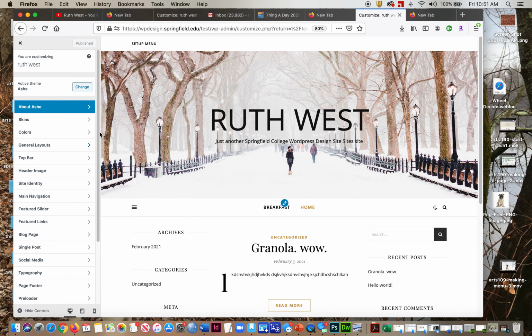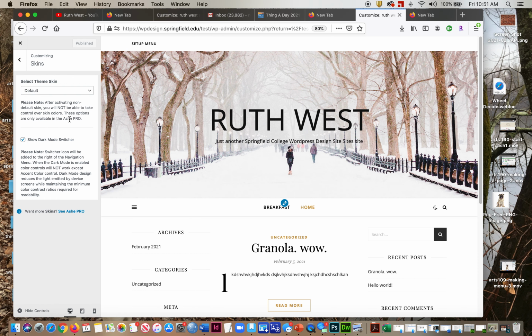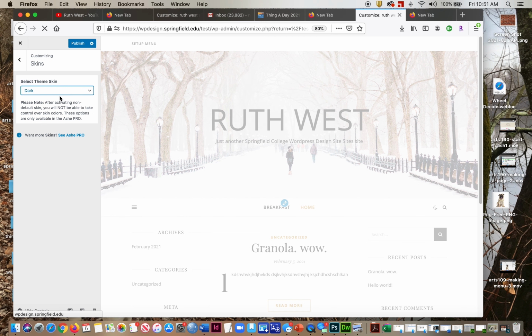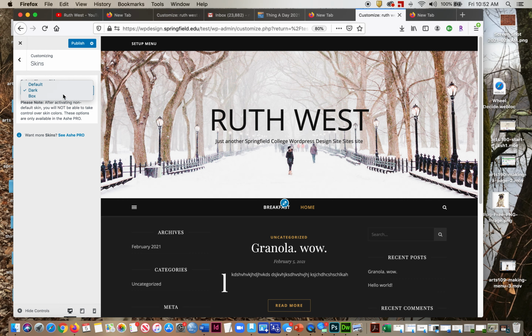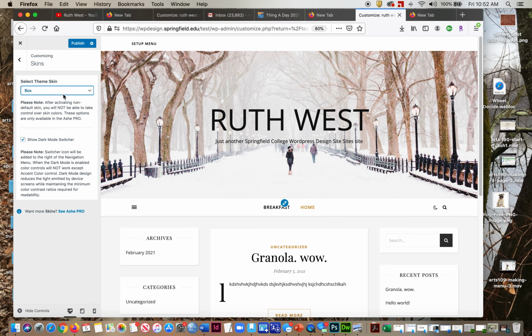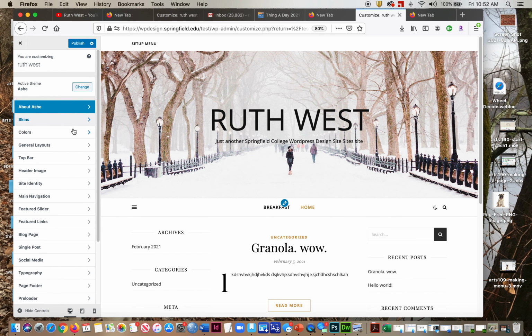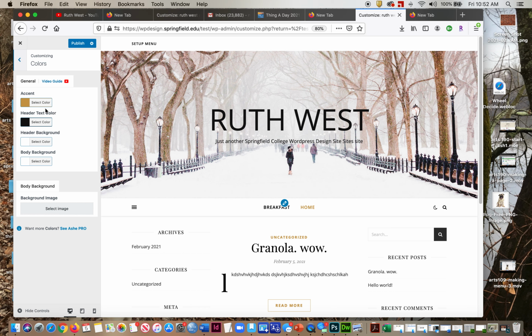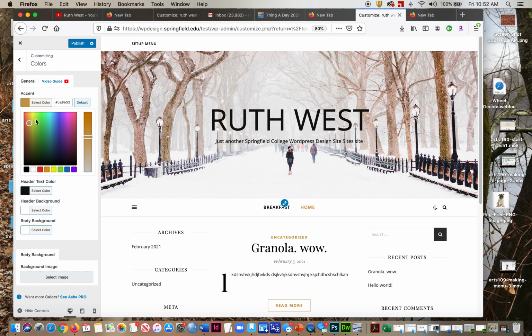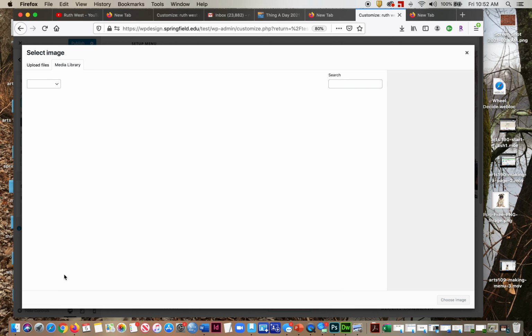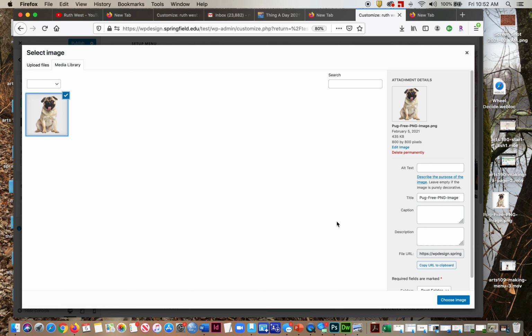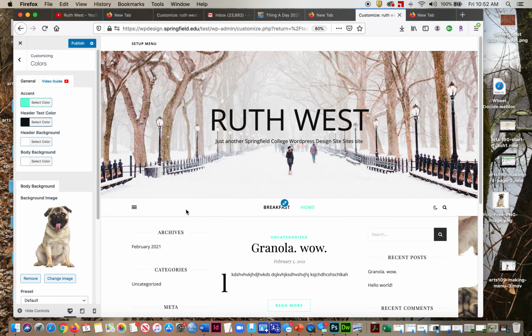In this appearance, we can change things like skins. So we've got a default box. I don't know what that one's going to do. Oh, see, it puts everything with boxes. Cool. And default. Okay, those are customized skins. Colors. This you can change the color. I'm going to change this to green. And I'm going to select the background image. I'm going to make it all those pugs. Do not do this. Just so you have a bunch of pugs.